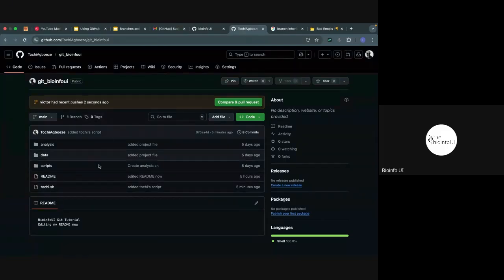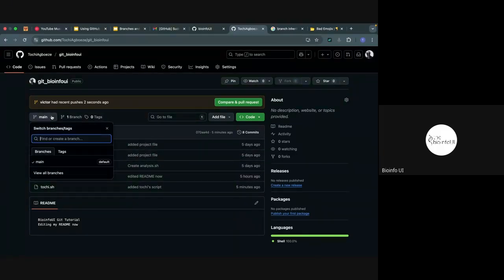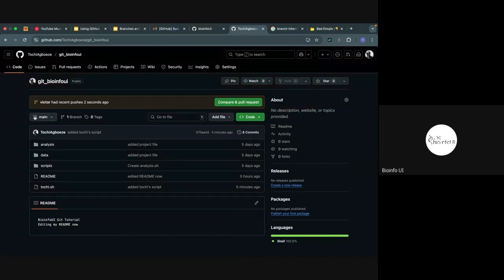So if you look at this now, I can't see anywhere that I added anything to my main branch. I can't say that we added anything to the main branch until we go to Victor's edit and then maybe accept it and then try to merge or something like that.